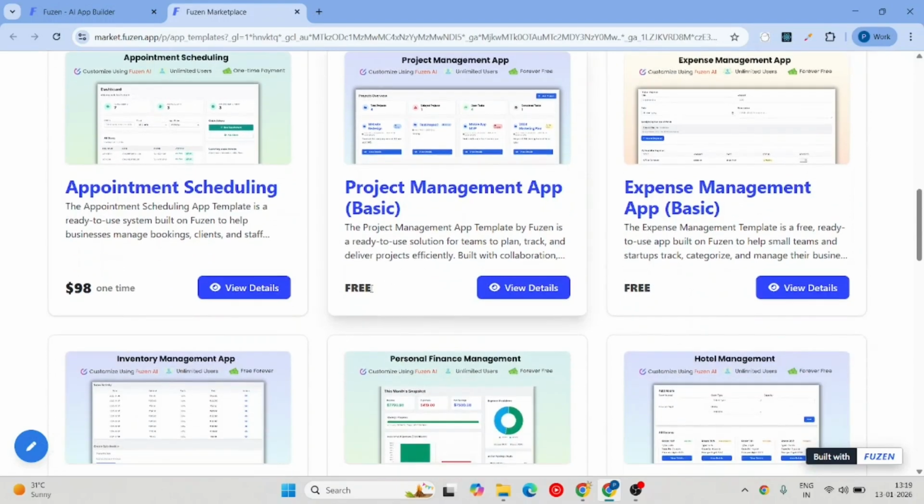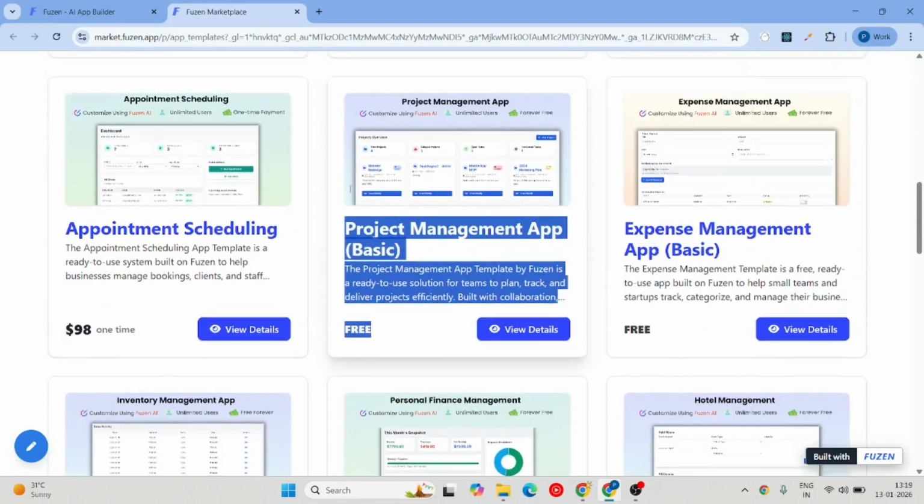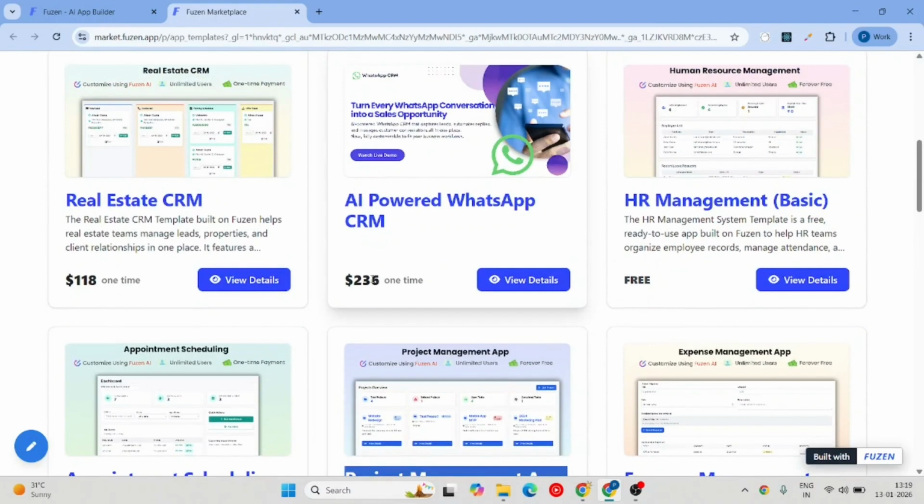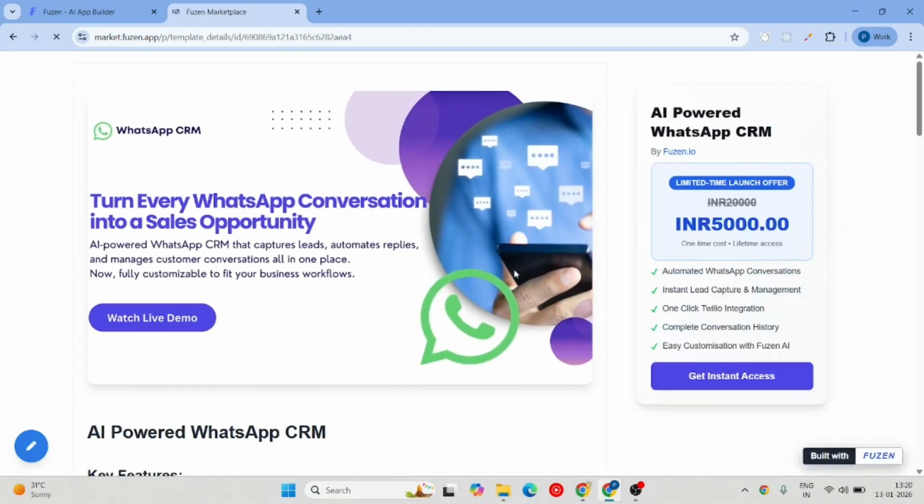And as you can see, some of these app templates are free and some of these app templates come at a nominal one-time cost. So this is very important. So even those app templates which are premium, which are paid app templates, those are also available at a one-time cost. So immediately what you'll realize is all these app templates will fast track your app development, but they will not trap you in any kind of recurring subscription. So that's very important.